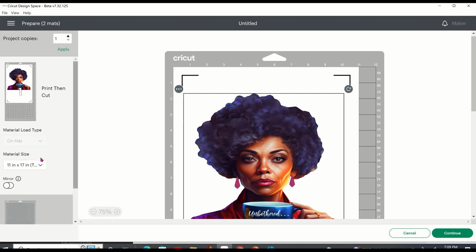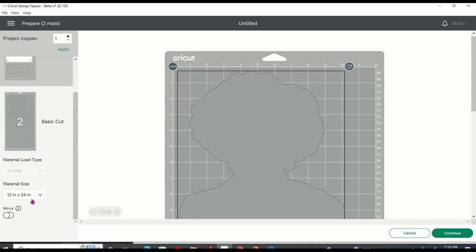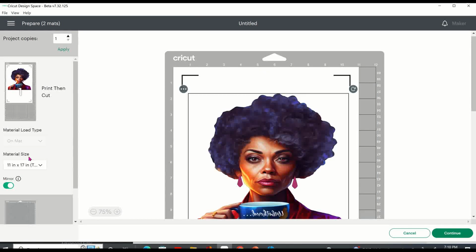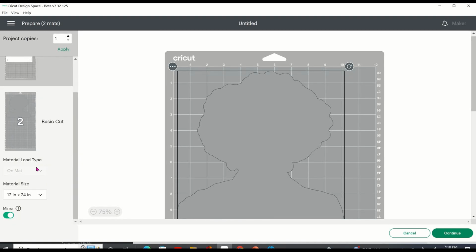Okay, so I'm going to be using the mat size here. I'm just going to say 12 by 24. Well, it's got material size, but we're going to make sure that we click on mirror for both of these. So you're just going to move that little radio dial to the right. So it should be green in color. So we got that one. And we got that one.